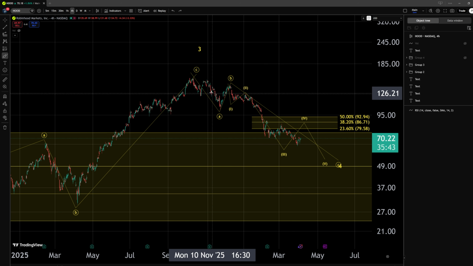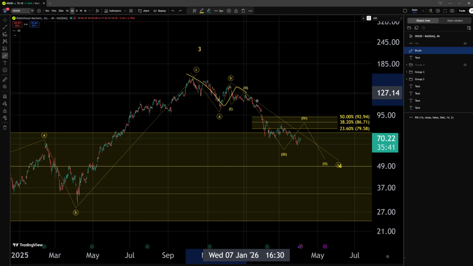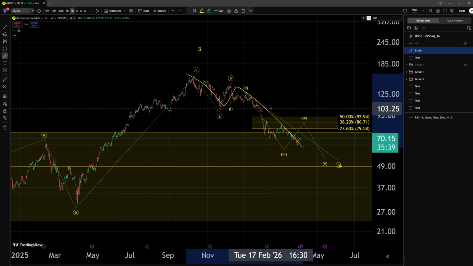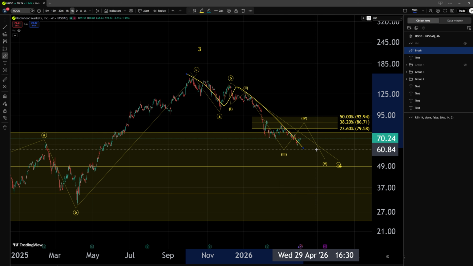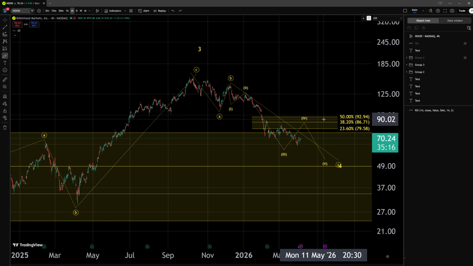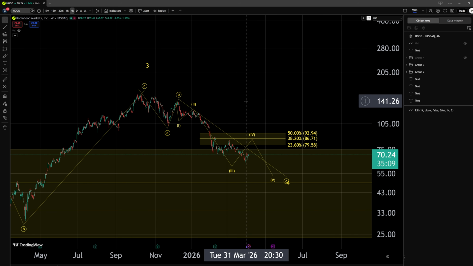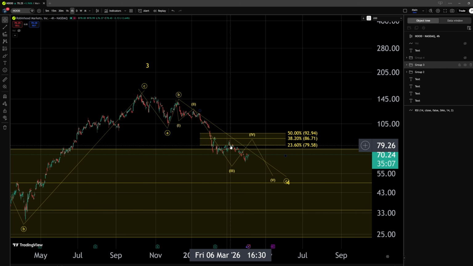Sometimes we get stuck tracking a WXY pattern, in which case a bottom could form sooner, but even then, I would like to see some indications, some structures that would suggest the bottom is in place, some levels of resistance broken. For example, if we break the area of resistance for a wave 4, I wouldn't really be able to reliably track such an extension, even though I could be tracking other scenarios.